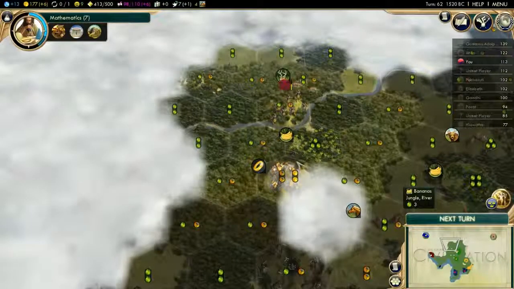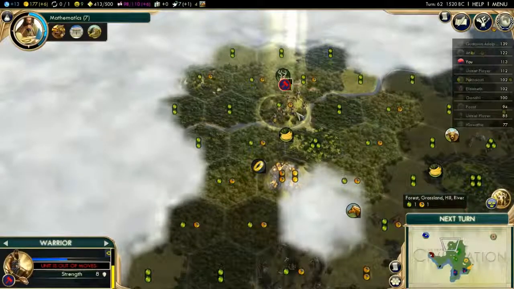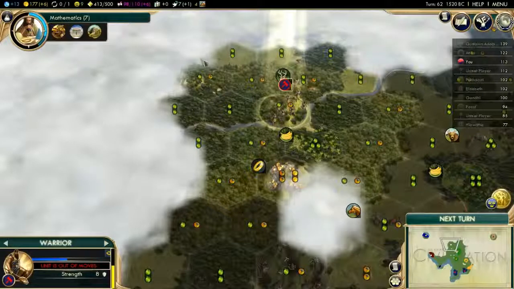Go in the hills. And one thing when you're exploring too, if you're doing it by manual, a good thing to do is try to find all the hills, because hills will give you added visual range.